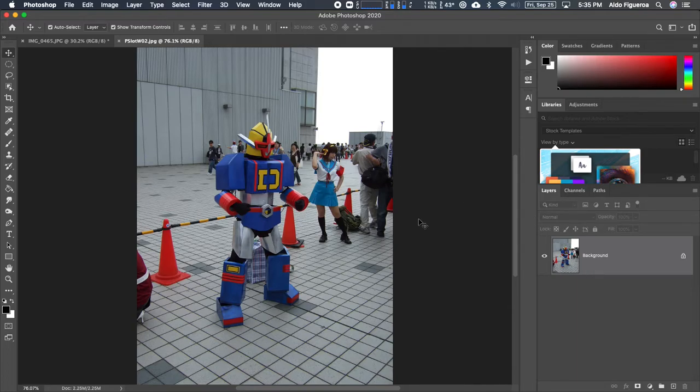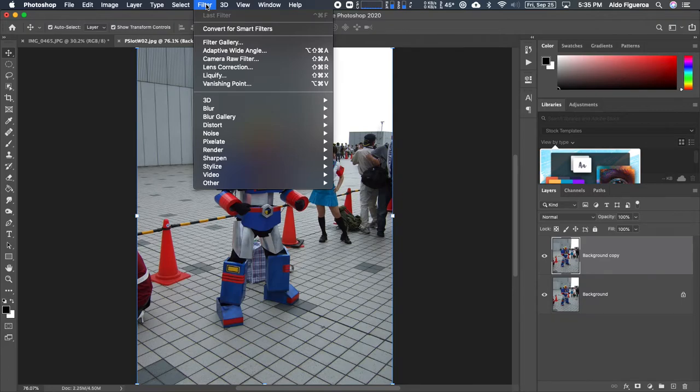So one of the things that I'm going to do, I have this Photoshop image of the week. I'm going to go ahead and make a copy of this image because I'm going to refer back to this one. There are different types of filters that we could use. I first want to go over, in the file menu right here, notice that there is a filter menu. And we're going to go over the filter gallery, liquify, but that's going to be coming in the next two videos. I want to go over some of the filters that are available here.